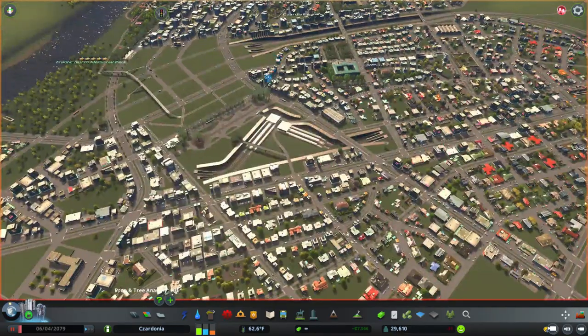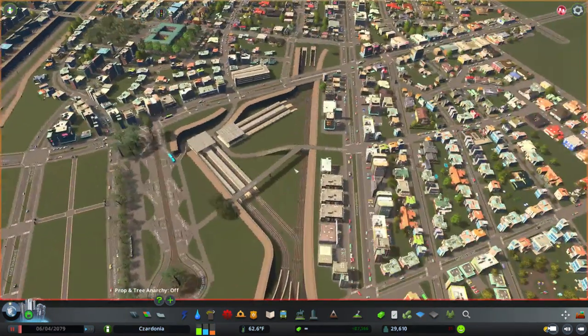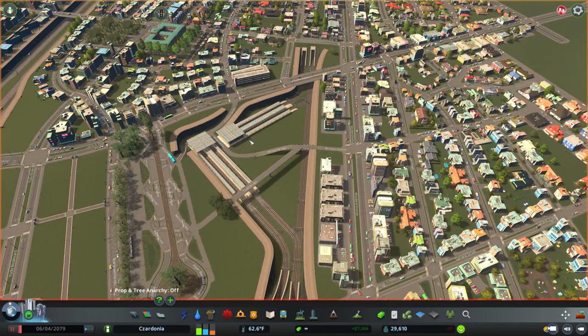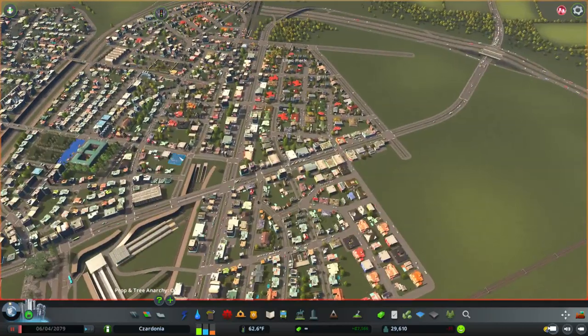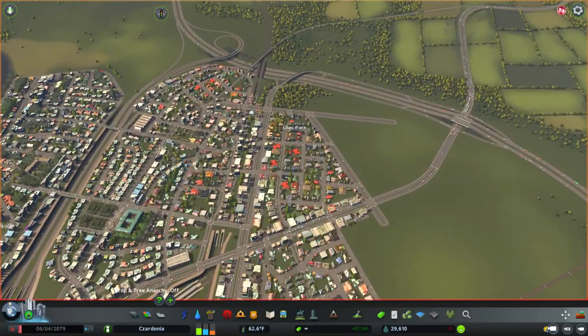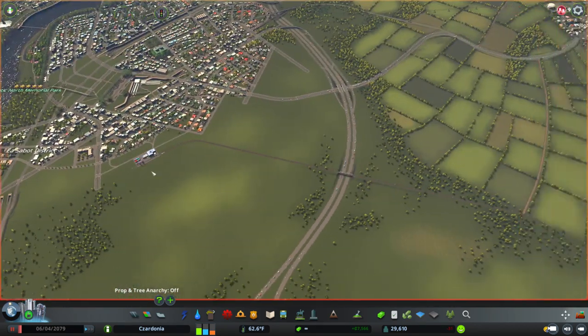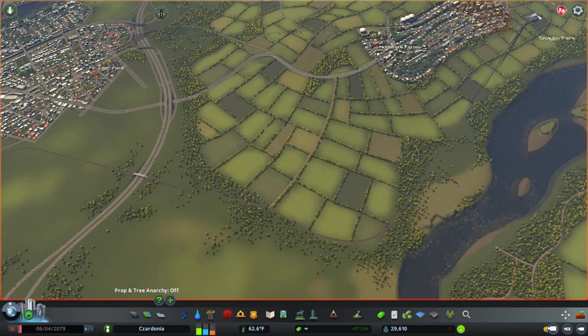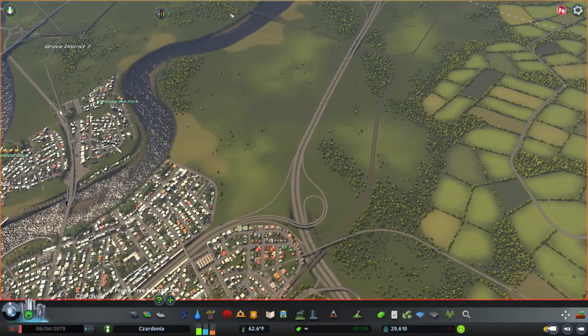But what I did, I put in all this rail in the sunken section here. And I mean, y'all watched me do it, so y'all saw how involved it was. It wasn't nothing, but it wasn't like the most work anybody's ever done. It was probably an hour and a half worth of work, but I was also chit-chatting a lot. And we have this line here to there, which is really easy to recreate. That's not a whole big deal. And then I also extended this line over to here.